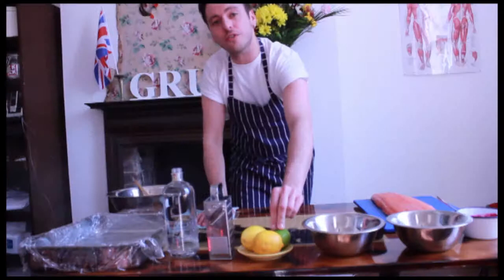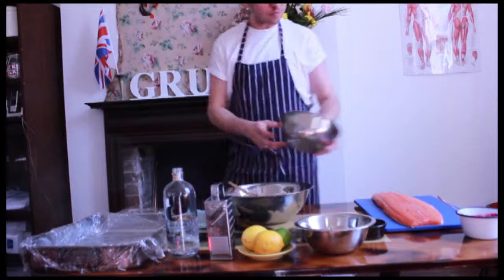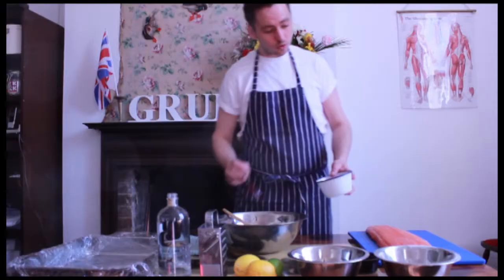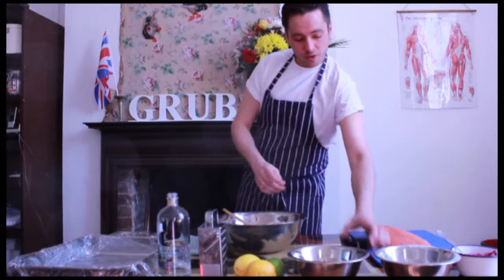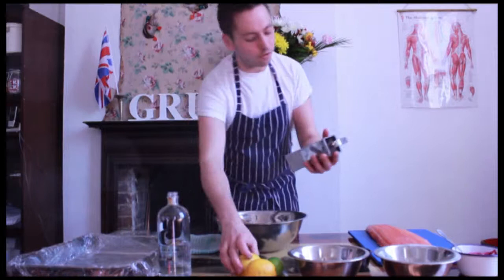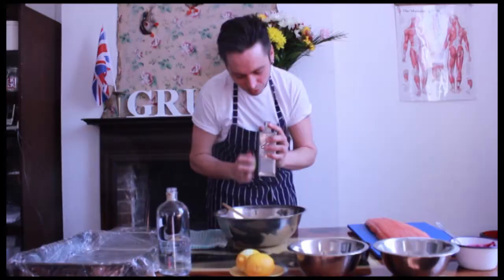It's got a really nice creamy texture and we use the lemon and lime to cut through that in the summer flavour. So you start off with a big bowl — in goes the sea salt and caster sugar. Add to that beetroot puree, about three tablespoons. A small handful of fresh dill, about double that of parsley. And then on the smaller setting, some lemon zest and some lime zest.